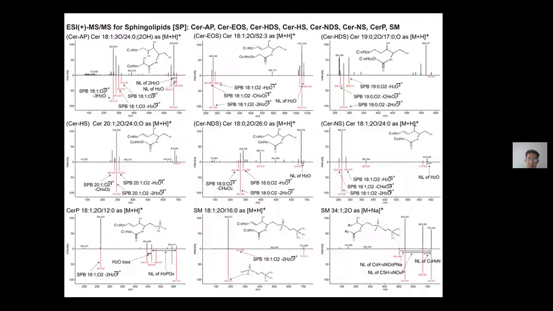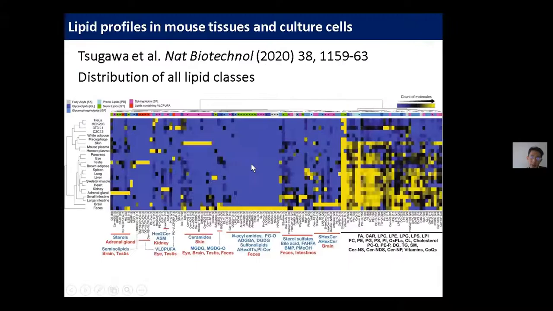And among these 117 lipid subclasses, we could find many new interesting lipid classes. Of course, these are all hypothetical, but for confirmation, we measured more than 10 types of mouse tissues and also cultured human cells for identification.